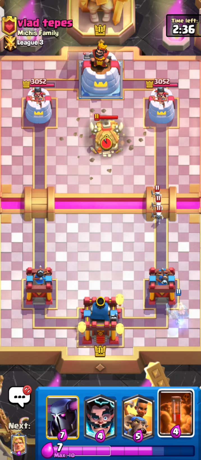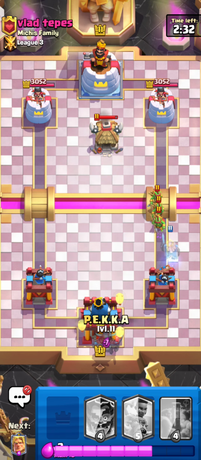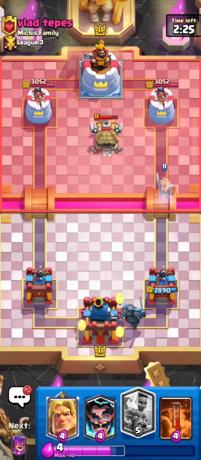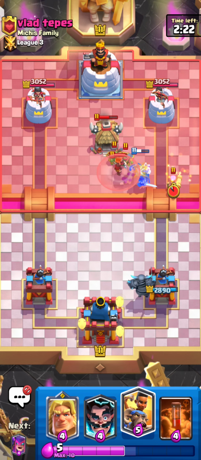Typically, like I said, I don't know if I actually said this, but when you're playing this variation, when you make pushes, you kind of want a single lane push with this deck. You don't really want a dual lane push, especially if you're rocking Ram Rider. Oh, gosh.